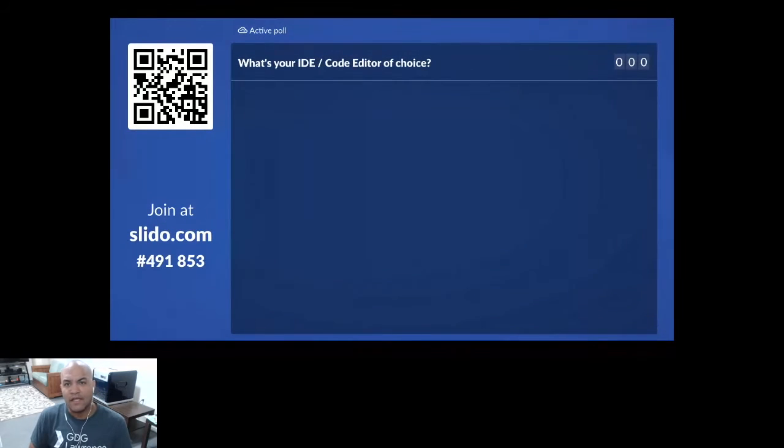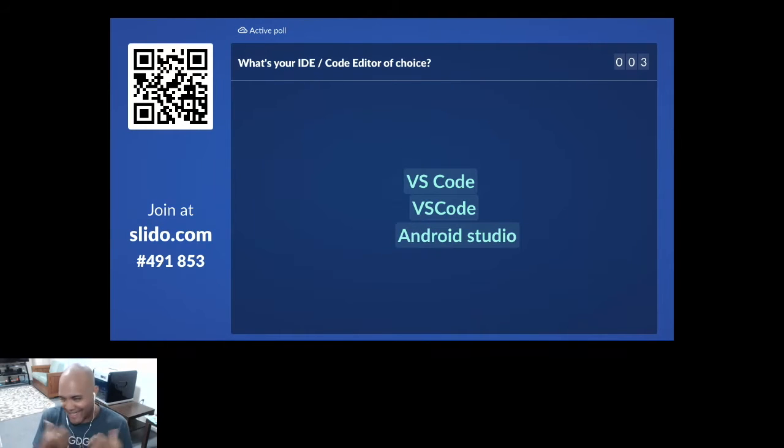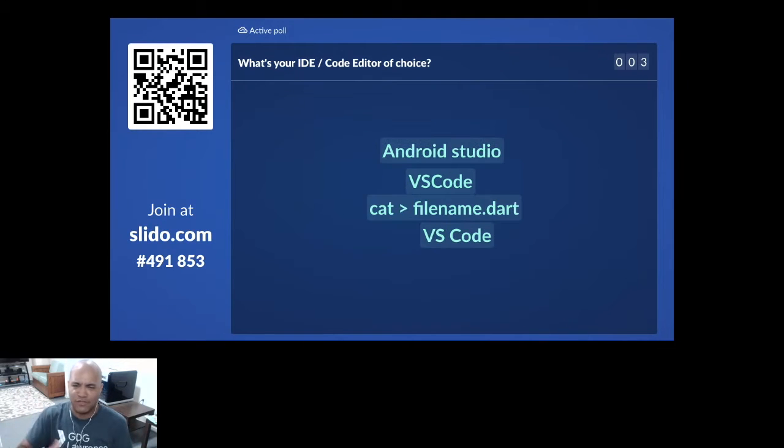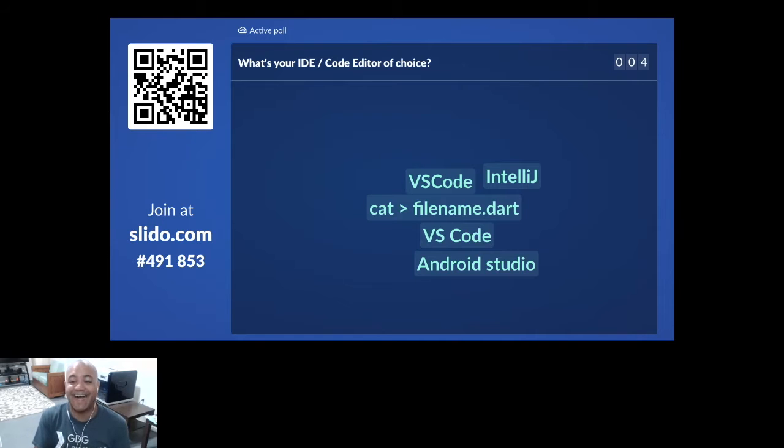The next one, for developing in general, not in Flutter only, what's your IDE or code editor of choice? I know that Rustam was mentioning IDEs. We were talking about it in the chat. Of course, VS Code stands out from the pack, and it has been the de facto standard even for companies in other things that are not Microsoft related. Like I know the Angular team uses VS Code for their development. They use TypeScript as their main language. Flutter has a lot of tools and things integrated in there.